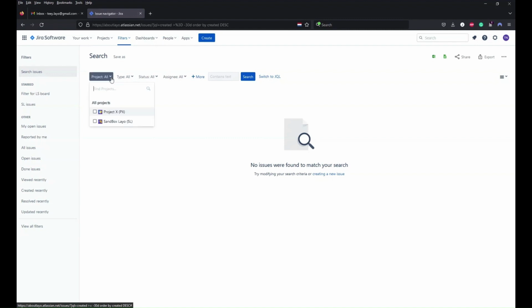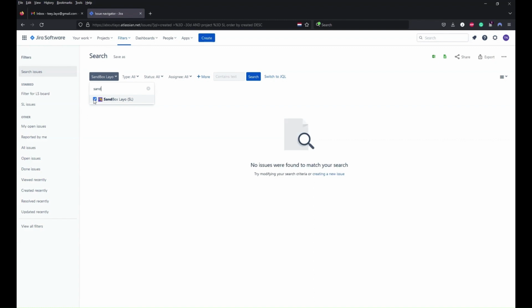So in this instance, if I am looking for my project, you can click on the all, and then at the bottom here, it gives you the list of all the projects you have in the system in Jira. If you already know the project you're looking for, either the key or the project name, you can search. You can type in here and then search, and then you can just click on what you're looking for.